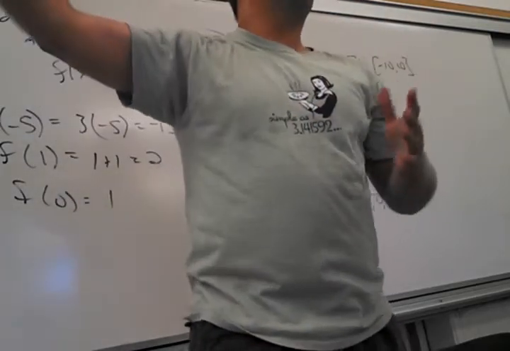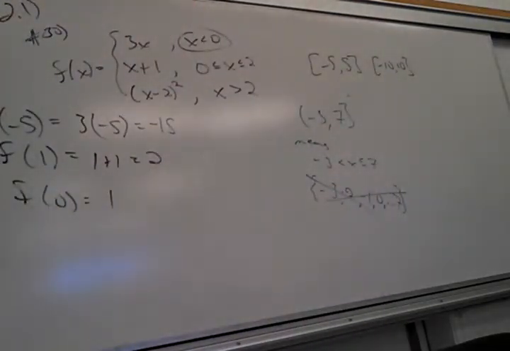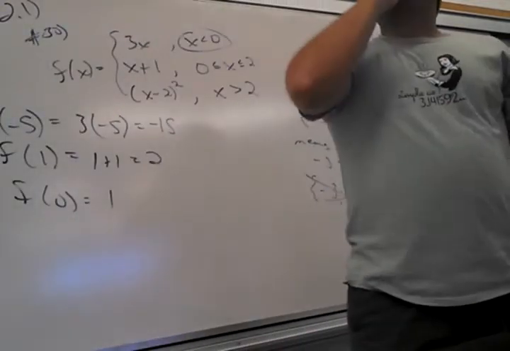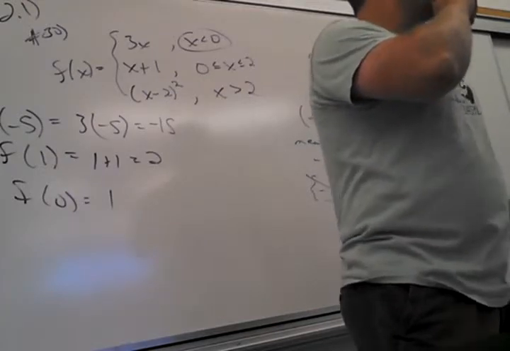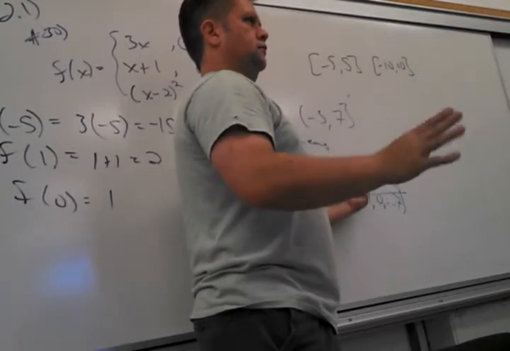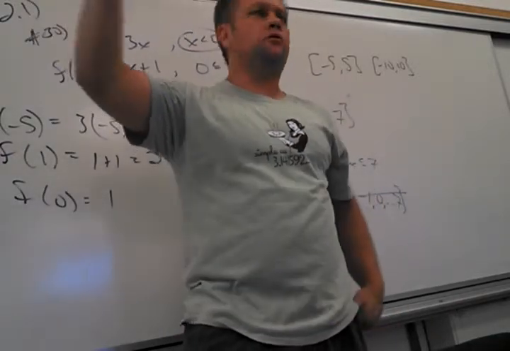Where is this decreasing then? From -2 to 0, parentheses on both. And then from 1 to 3, parentheses on both. Good. I can't say that it's decreasing at 2 because I don't know what it would do next, since it does nothing next. So I can't say what it's doing right at that point. Do we have to write it in interval notation? Either interval or you can write it like this, because these both mean the same thing. They don't say what notation they want you to use, so you can answer either way.